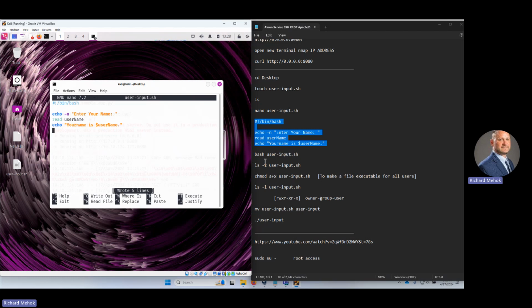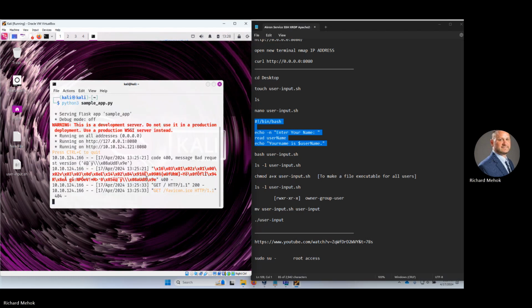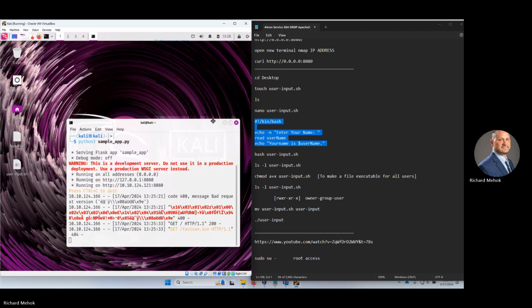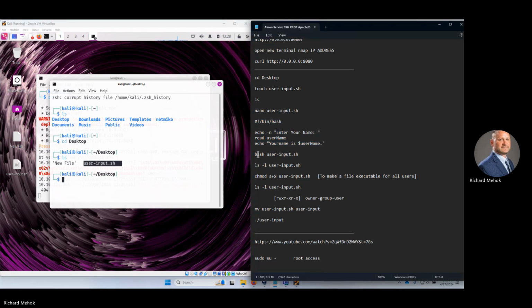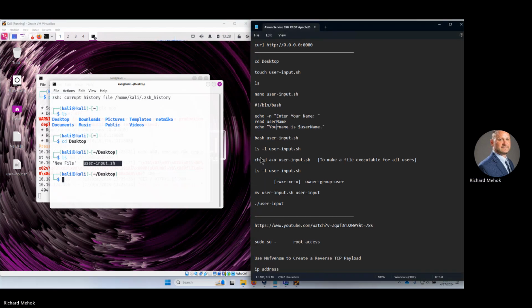Okay. Now if we go ahead and run it, all right, so there's the new file. But we have to do your bash command. So bash means it's going to run the script.